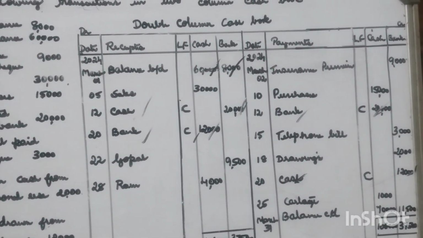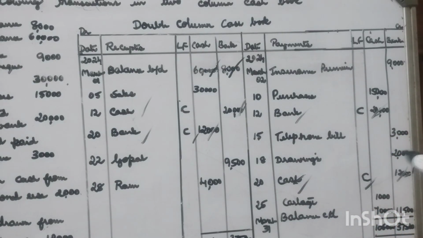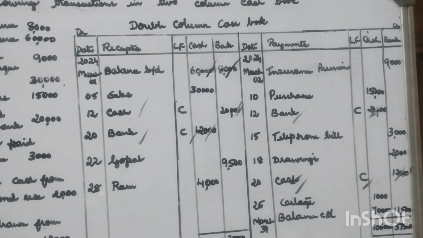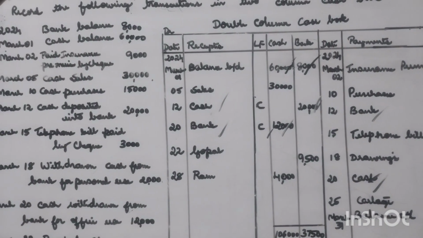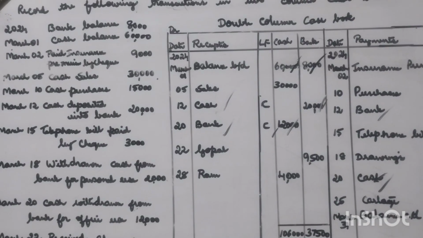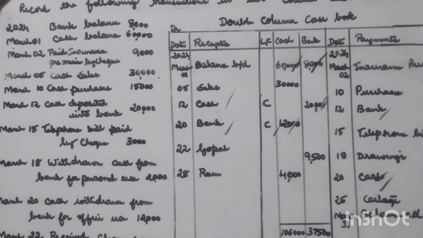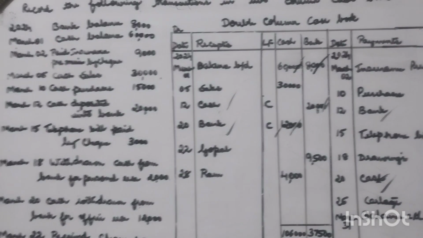So one more entry, bank account has to be credited with cash account, record as contra entry. So this is how this contra entry has to be treated. Next, I received a check from Gopal in full settlement of 9,500. So Gopal is a customer to whom the firm has made a cash sales transaction, and the firm has received a check from him worth rupees 9,500.